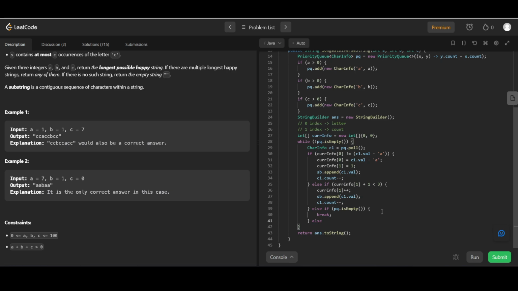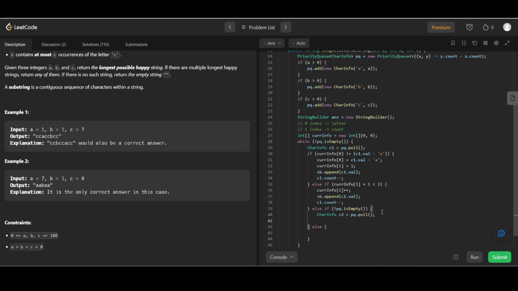After that, if it is non-empty, then in the else part, we will take another letter info, c2, with pq.poll.